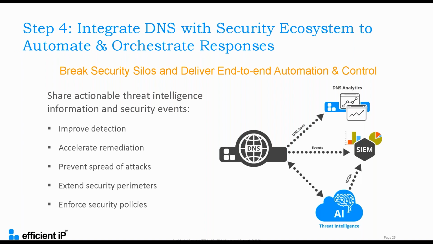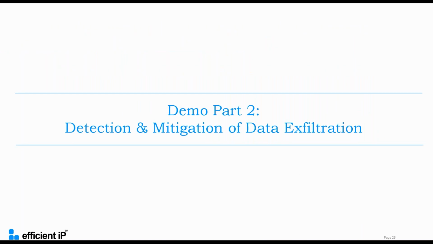So this approach allows us to improve detection, fix things faster, stop things from spreading, like malware. Extend the security perimeter into DNS is a good thing to do to begin with, and then enforce the policies on our users that we want. So if we don't want users going to certain parts of the internet or to certain parts of the network, then we can stop and check that that's taking place and users aren't going where they shouldn't be, or that they're not doing what they shouldn't be doing, because that's the most important thing.